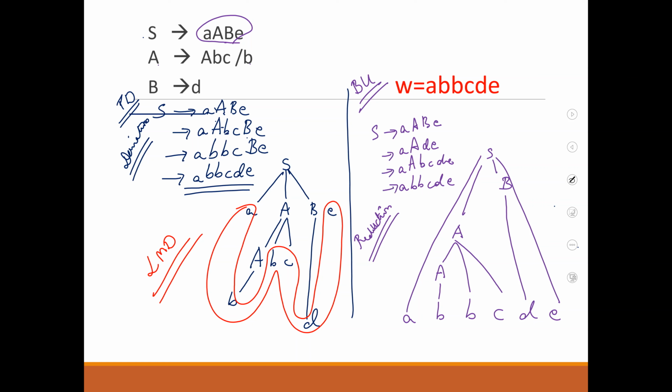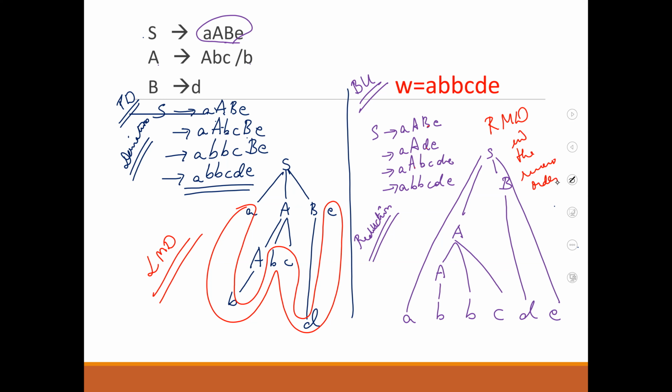If you look into both, even though the same word is derived, the steps are a bit different. And again, if you look closely over here, look into step number 1. B is reduced to A, after which A B C is reduced. Or you can say it is the rightmost derivation in the reverse order.